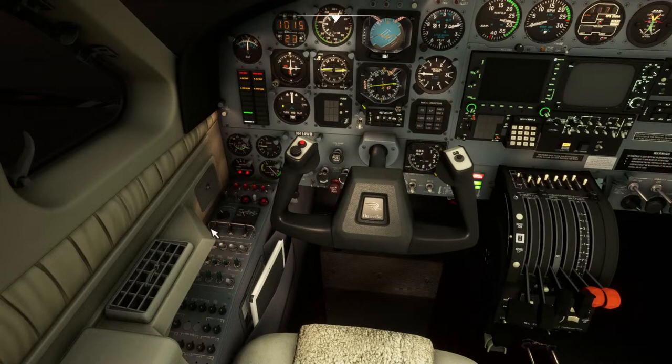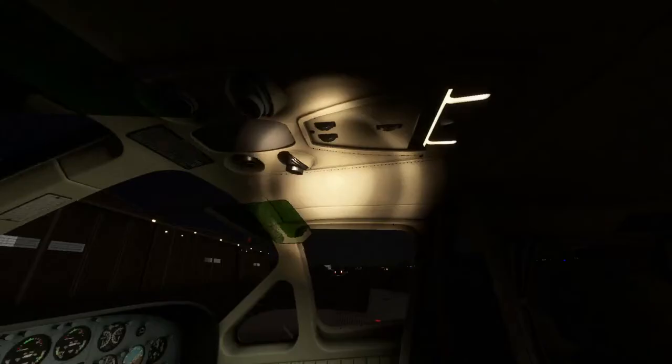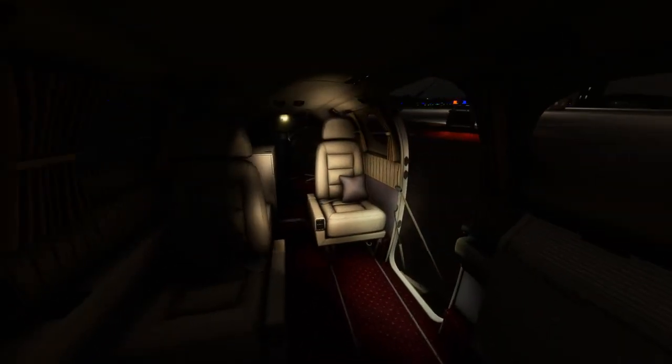Let's just turn off the alternators and then finally the battery. That's it. So our shift is done. Let's kill the light here as well. Oh, it's not doing it because of the entry light here that we turned on. Well, that's fine. We'll just leave that to the maintenance people.